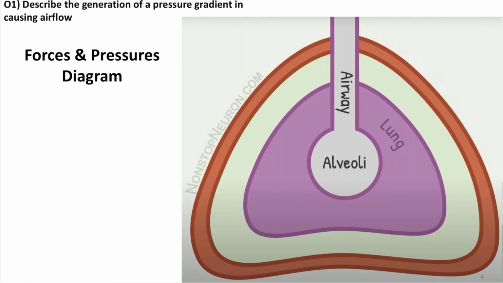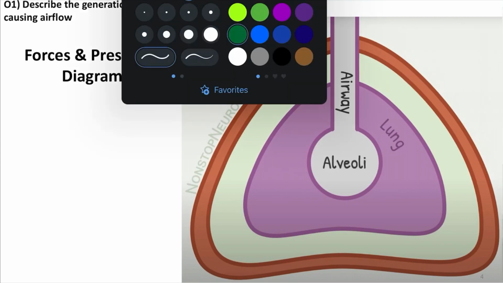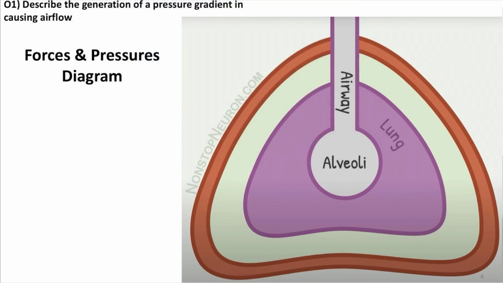So what I think would be useful in order to understand the pressure gradient airflow in the lungs would be to get a rough estimate and oversimplified model of what's going on here with the interpleural pressure forces, along with the expansion forces of the lung and the chest wall, and of course the diaphragm. So we're just going to lump the chest wall and the diaphragm together. So let's say this is the chest wall plus diaphragm.